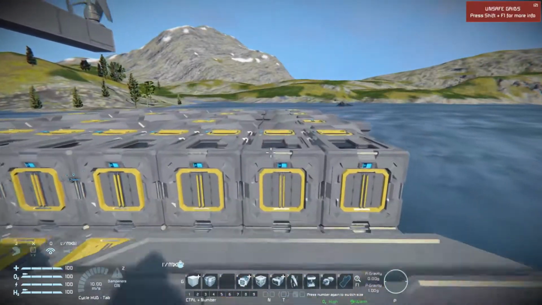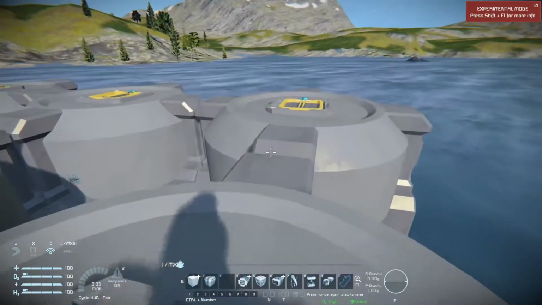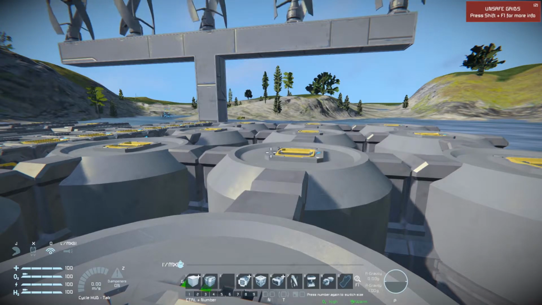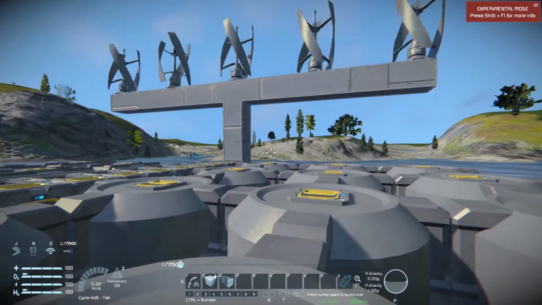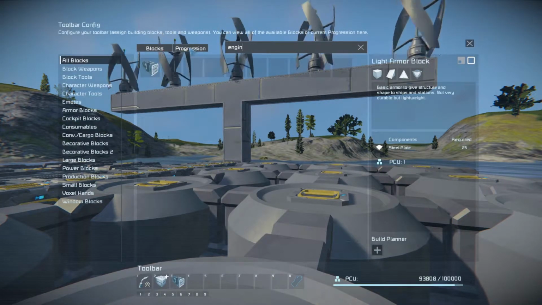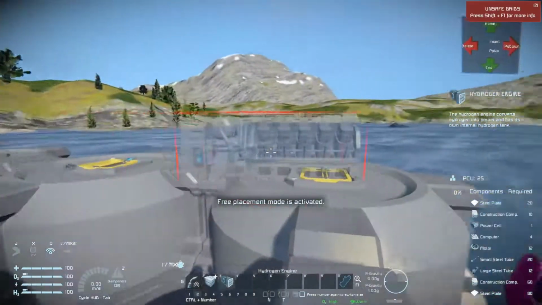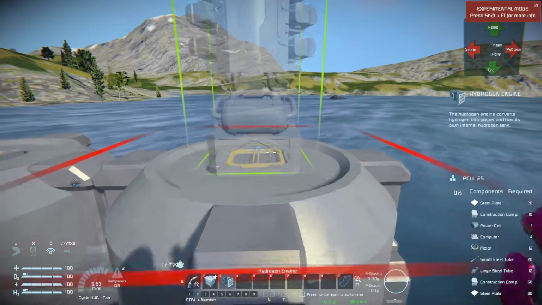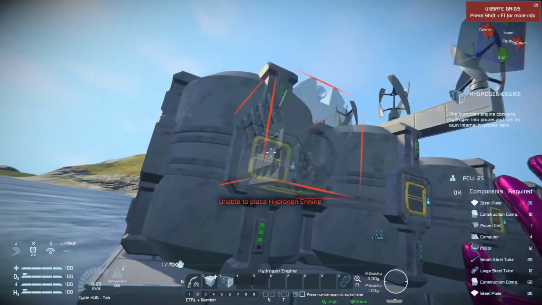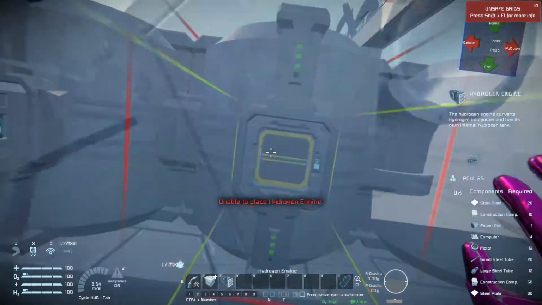Now one other thing that you can do if you so desire, this is already filling up, but okay, well that's good. But another thing that you can do, and I kind of suggest it because it's a very good alternative to wind power, is you can actually go ahead and search for a hydrogen engine. And again, you're going to need to search in the progression tree if you haven't unlocked this yet. But we see that there's a hydrogen engine, and what this allows you to do is obviously create power from hydrogen. So I'm going to go ahead and slap a couple of hydrogen engines on the back of the hydrogen tanks, so they are directly fed by the hydrogen tanks.